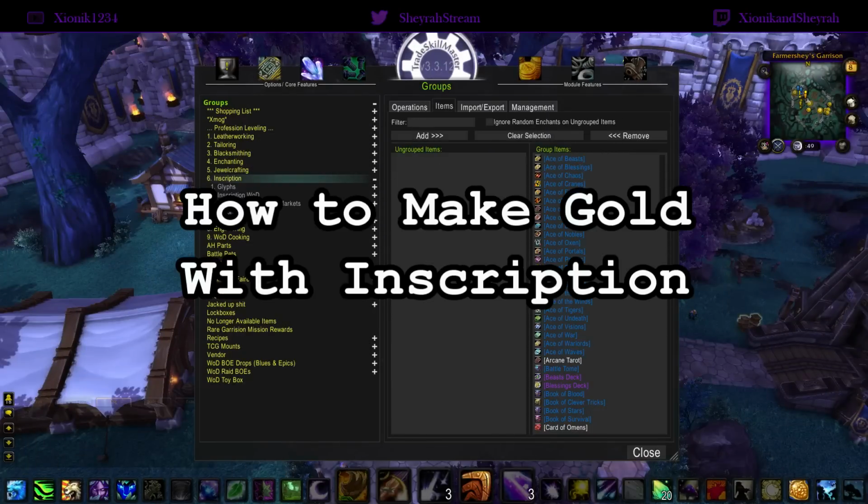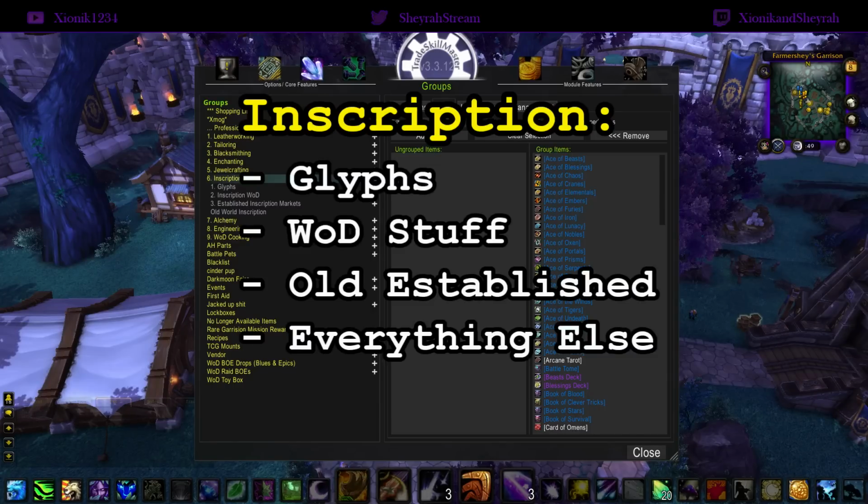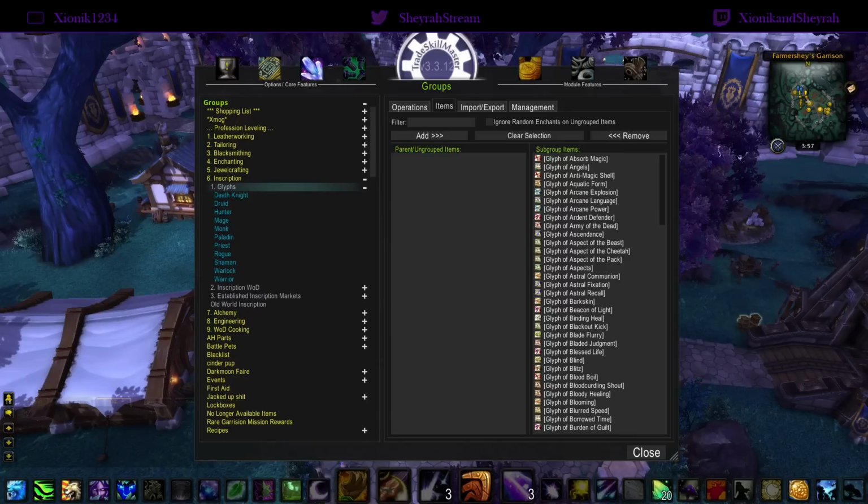Alright guys, today we're going to talk about inscription and how you can make lots of gold with this profession. So we're going to cover inscription in a few different sections. First we're going to talk about glyphs, then we're going to talk about current expansion stuff, then we're going to get into old content, established markets, and everything else that we haven't already talked about will be in the fourth and final group. Alright you guys, so when you think about inscription, most people the first thing they think about is going to be glyphs.